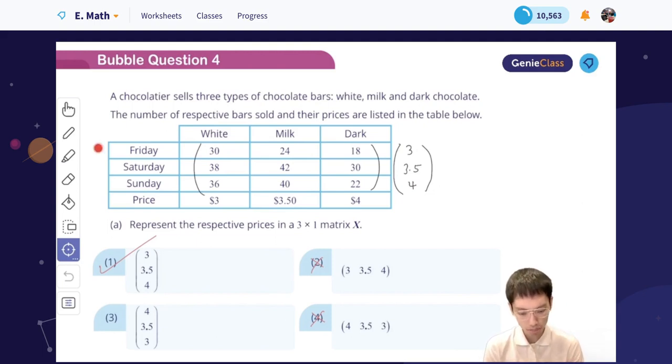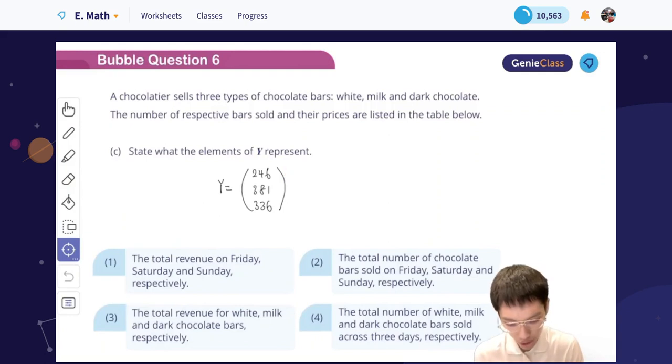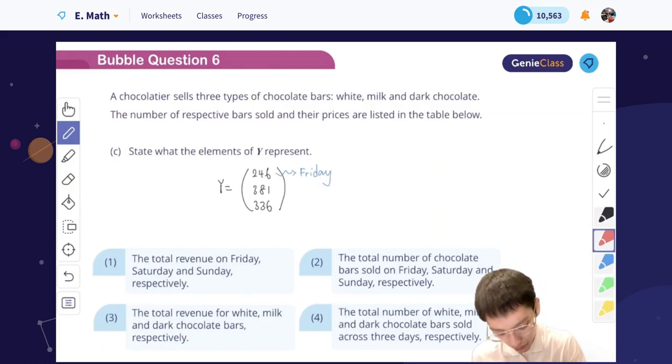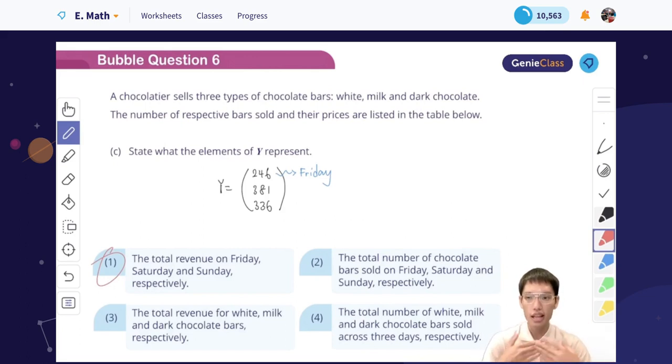So when I actually multiply them, I'm getting the row for Friday. So you realize I keep emphasizing the word Friday. What does it mean? The first row actually represents Friday. So that's why the screenshot is very important. And henceforth, number 1 is the answer: Friday, Saturday, Sunday, respectively, equal to the matrix multiplication. Alright, I hope you guys got it from there. Make sure you understand. If you're not sure, there's a Q&A session at the end.